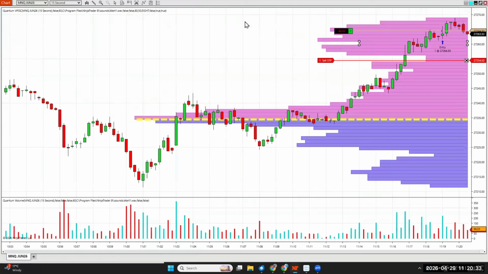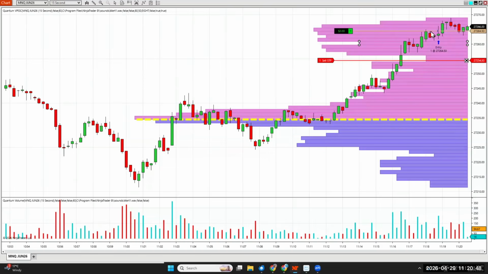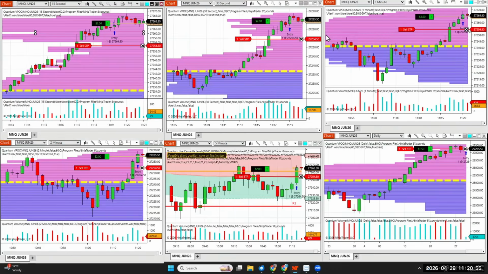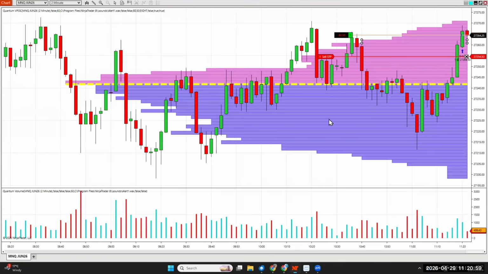Stepping down, right the way down onto the 15-second. What are we looking at here in terms of unfolding price action and volume? See how this candle plays out. Okay, we've got a little bit of supportive volume there. We've got a tiny little platform here that's building. And we'll see how that develops. Down onto the 2 minute again.